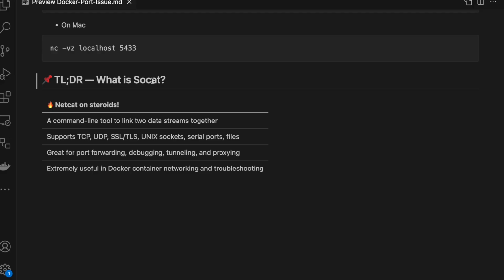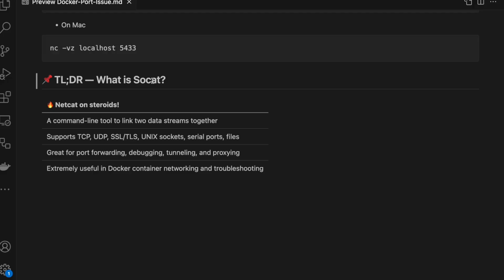Why do we use the socat command, which is nothing but socket cat? It's a multi-purpose command line tool. It can establish two bidirectional byte streams so that data can be transmitted between them. As long as they are streams, you can use the socat command to transmit data between them. That means two data streams. It could be a Unix socket, a TCP or UDP socket, or any network socket.